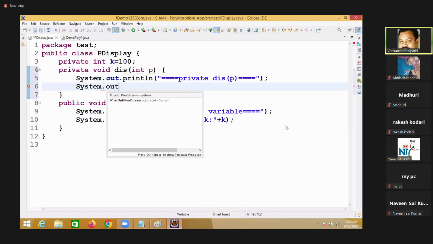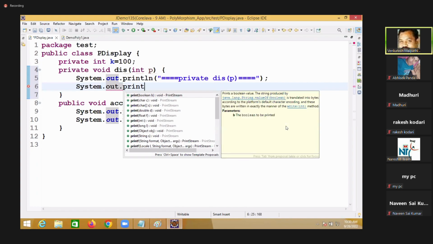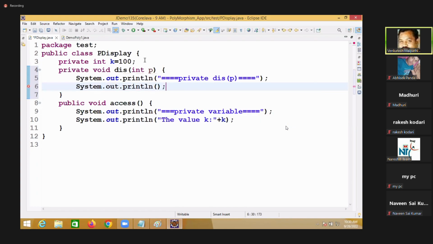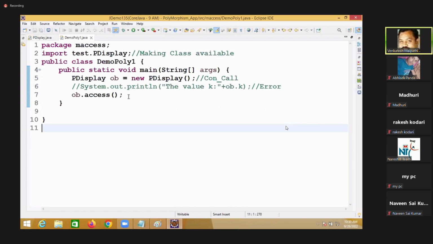Now System.out.println, the value p is equal to, plus p. This private method cannot be accessed directly from outside.